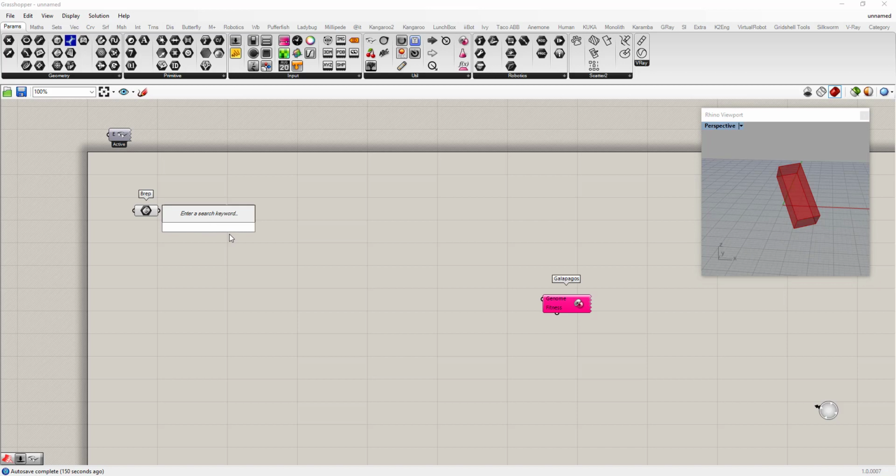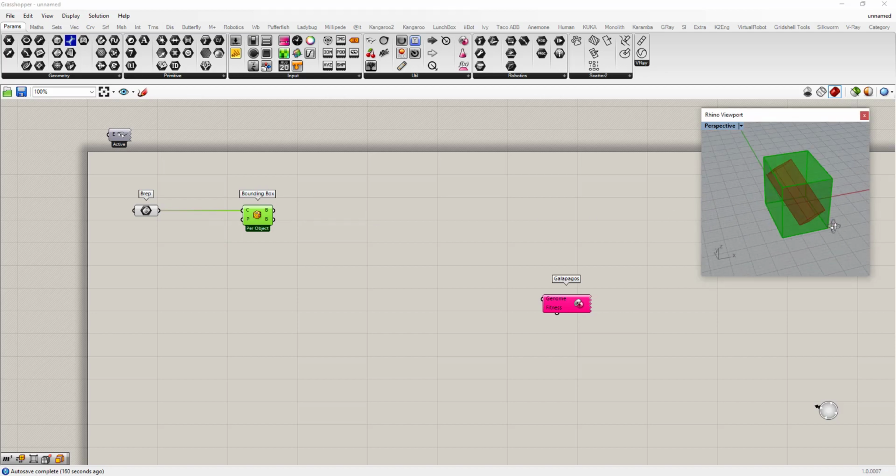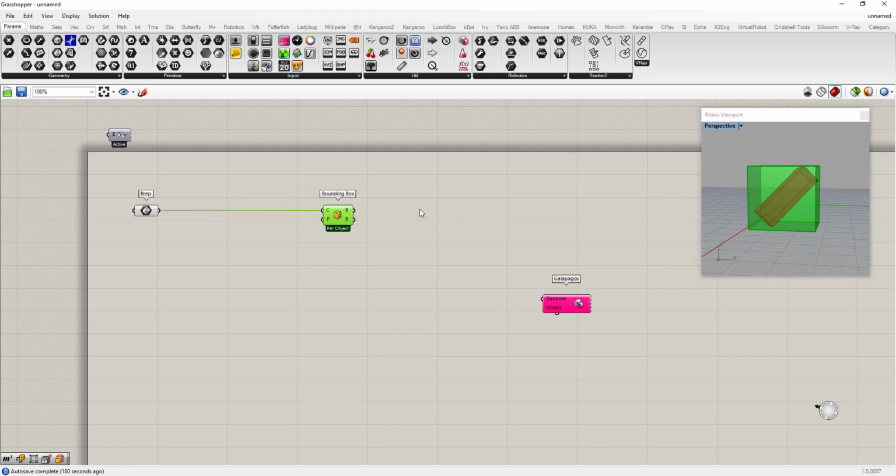Now, if I find the bounding box of that, you'll see that even though the object itself is a box, the bounding box wants to be orthogonal to the xy plane, so it doesn't make a very small bounding box in that sense. And if this is something that we want to, say, 3D print, then we might want to find its smallest bounding box so we know how to arrange that on the 3D printer to be most efficient. So how could we go through the step of finding that? Well, we might need to rotate the plane of that bounding box.